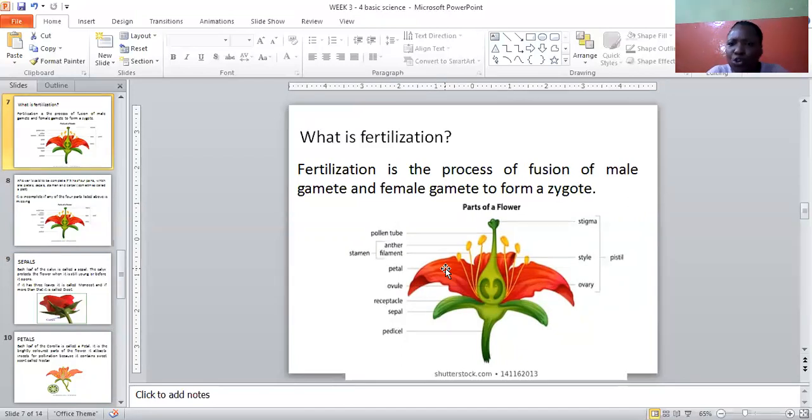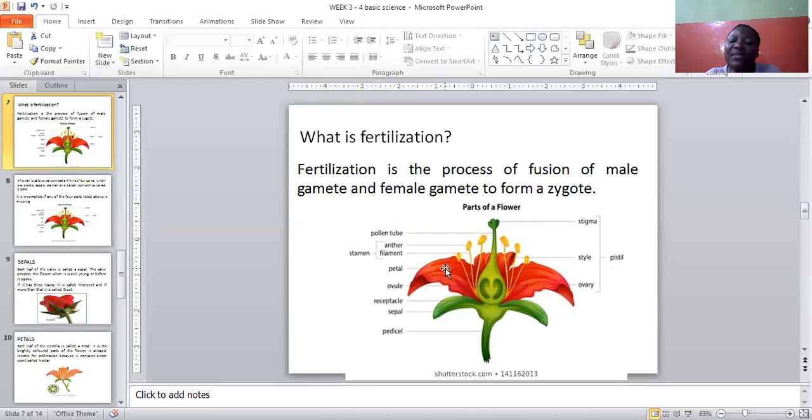I have once told you that a flower can have both the male gametes and the female gametes, and that is known as a complete flower. If it is having only the female gametes, an insect will have to go and bring pollen grain from another flower, which is having only anther, to the stigma. Then it is an incomplete flower.